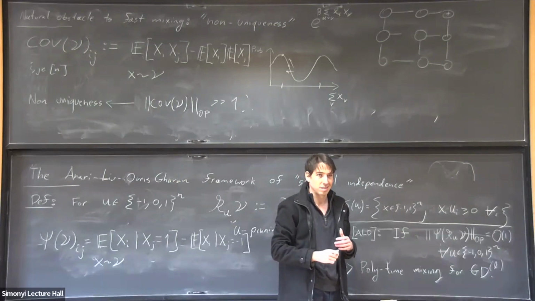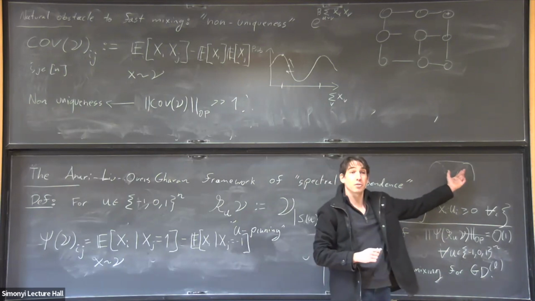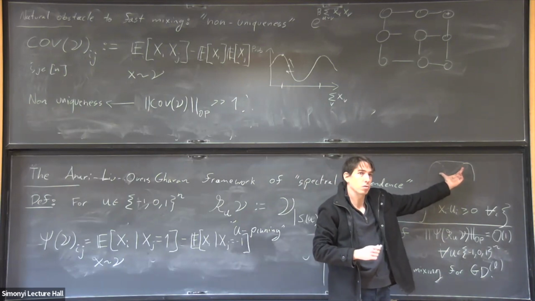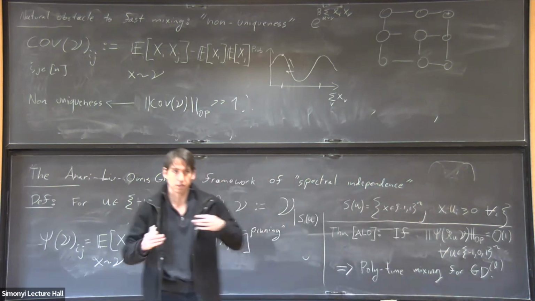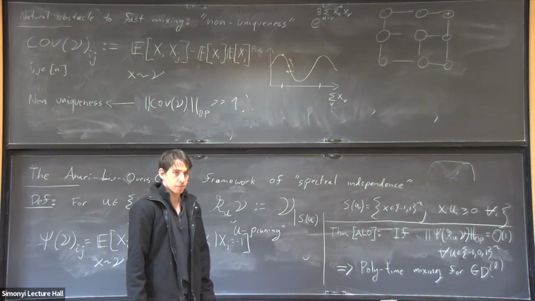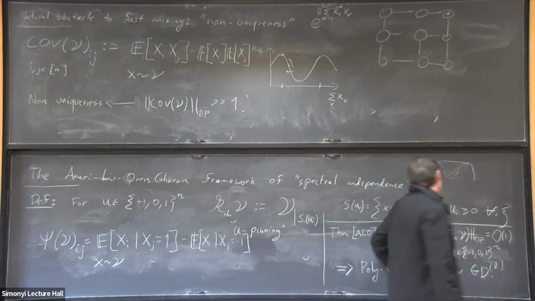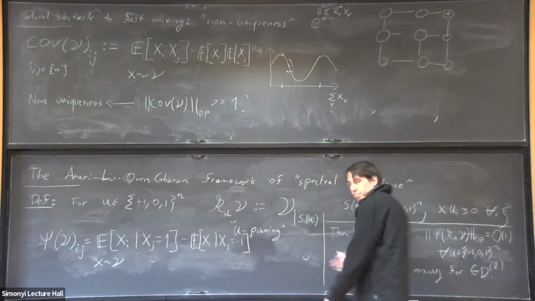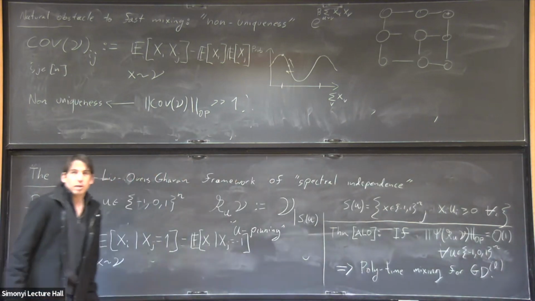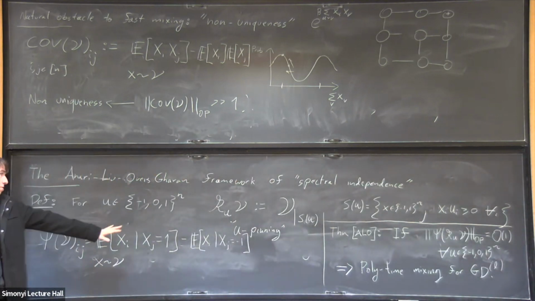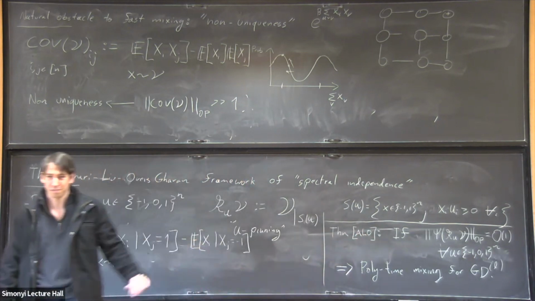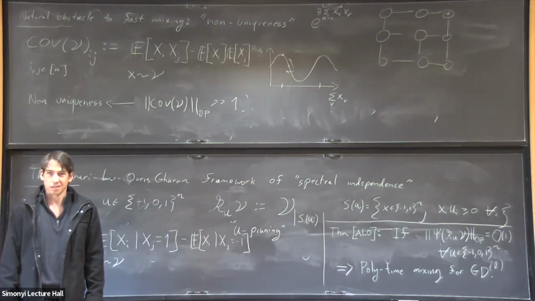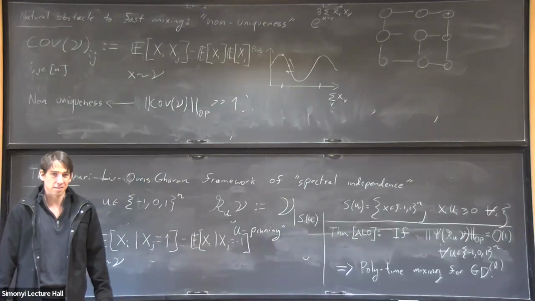Is there an intuition why the influences will be large in this case? The covariance matrix is going to be very large in the all ones direction, and the influences and the covariance, just think of them as the same thing. Yeah, so this is one example, but there are many others. Okay, let's take questions, because I really want you to get the intuition of this thing, not why it's true, but what it's saying.